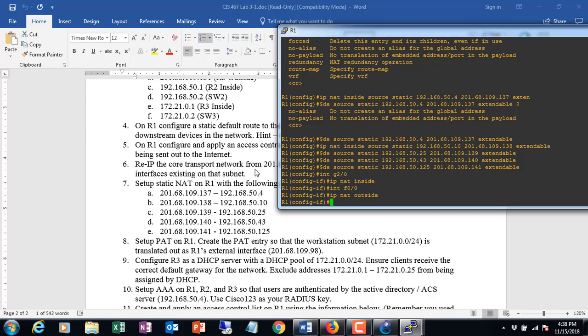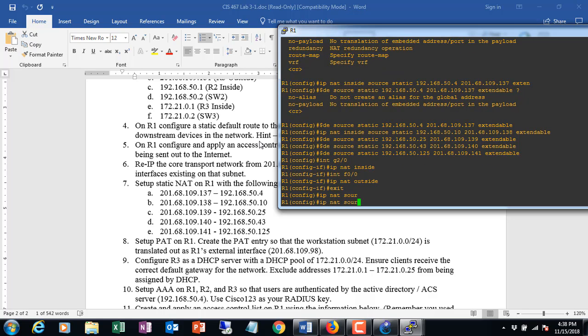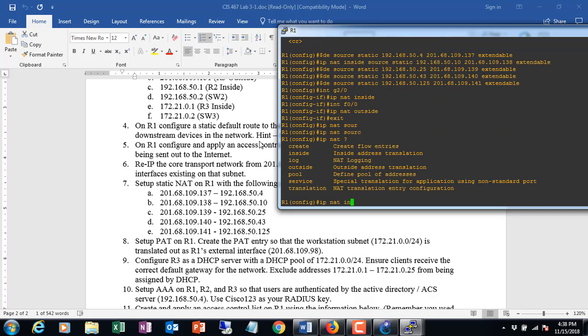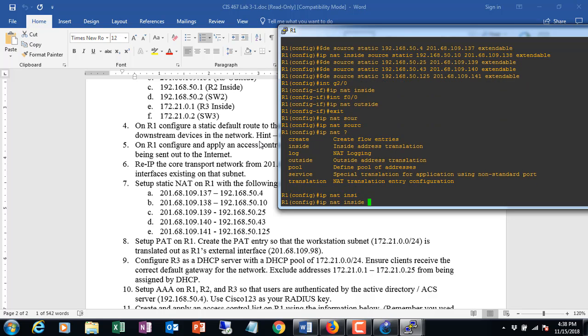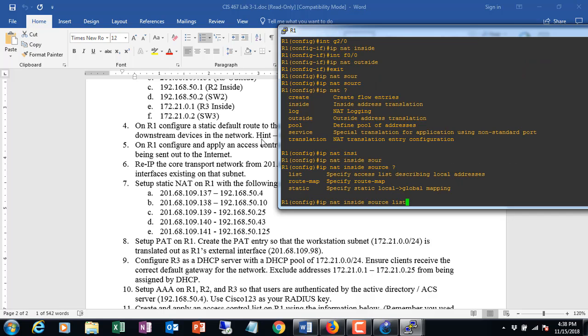Number 8 is pretty, we've done that in a previous homework assignment, setting up the PAT. So here, ip nat inside source. Instead of a static, though, we're going to do a list, because we're going to create another access list for source IPs from the workstation network.